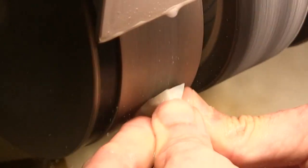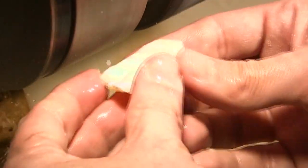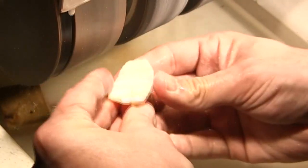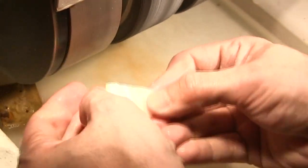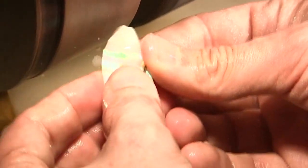Most people start with an 80 grit wheel on their machine. That's my 80 grit on the side. I don't really like cutting opal on an 80 grit. I'm just asking for trouble. So, working off the back of it. Got that little chip right there that's still there. We're going to leave that for the moment. I don't want to go too deep yet, I don't think, until we really work out the shape of the stone.